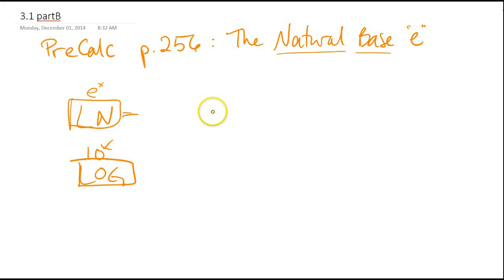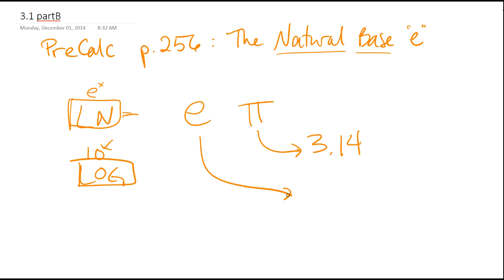So what you need to know is that e is very close cousins with his friend pi. What does pi represent? Well, it's a non-repeating, non-terminating decimal, and you know it as 3.14, etc. E is a lot like that. When you see e, don't be scared. It's just a new number that we're representing with a letter instead of numbers. If you use your calculator and say e to the first power, you get the actual decimal approximation of e. Just like pi is 3.14, e is 2.718, and that's how I want you to think of it.